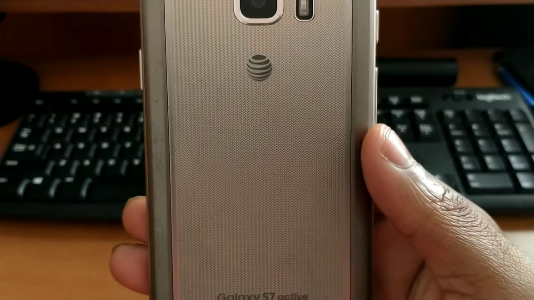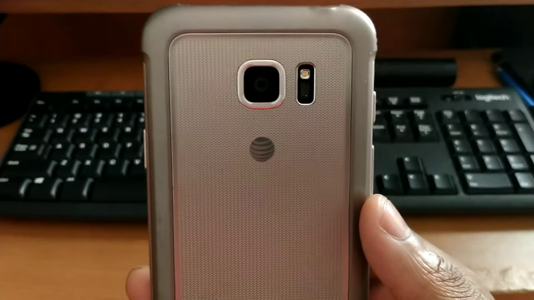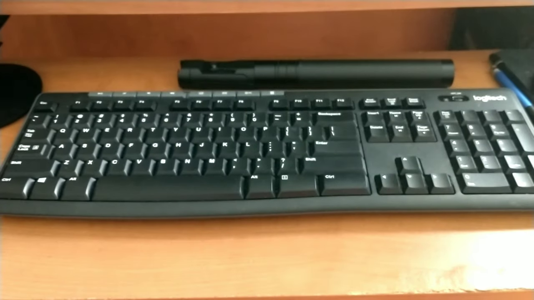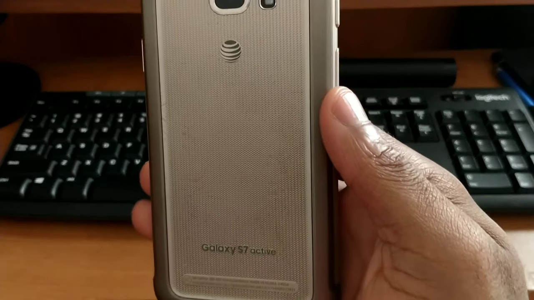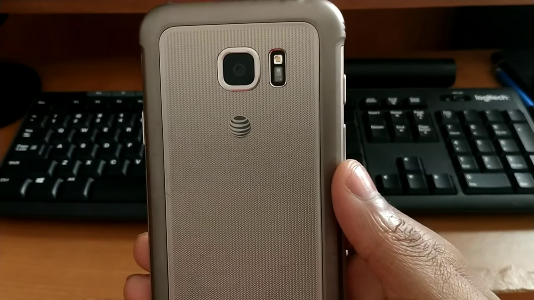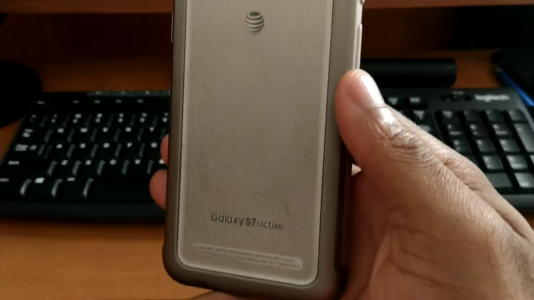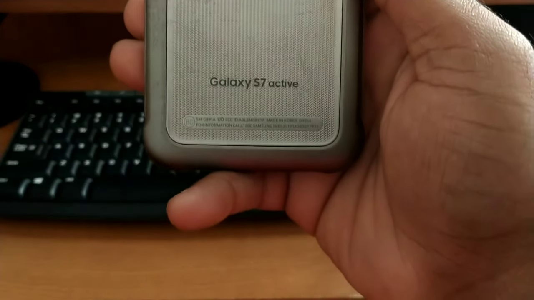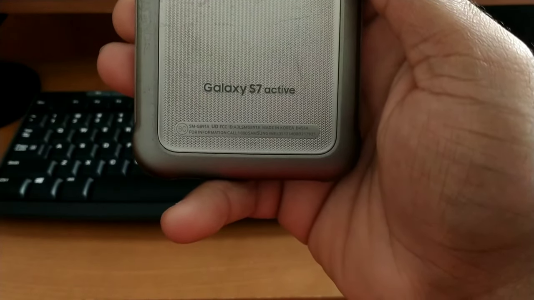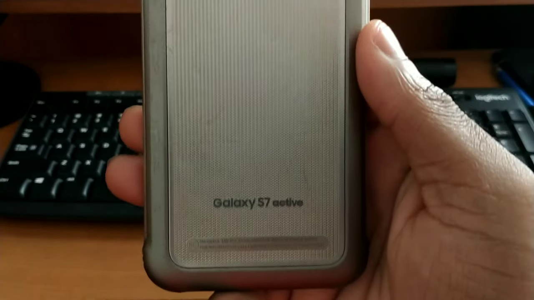So let's do one more focus test. Take the phone out. Yeah, it did take a little extra second to get on the keyboard and still it looks a little bit out of focus. Bring the phone back in. Still, that's pretty good. And look at all that texture and detail that it's picking up from the back of the phone. Now it is doing a little bit of focus hunting as I pan through on the phone here.